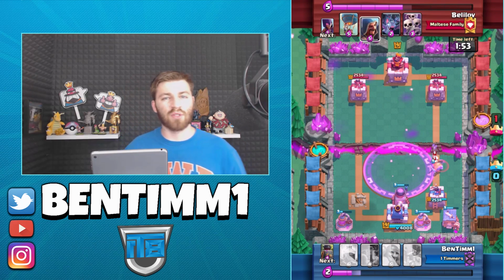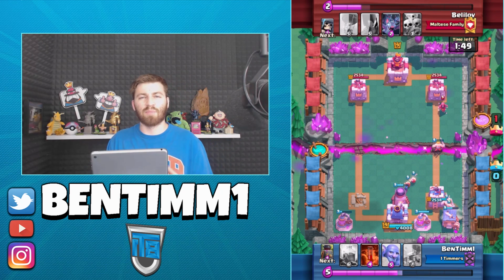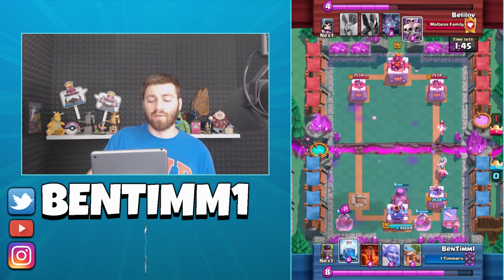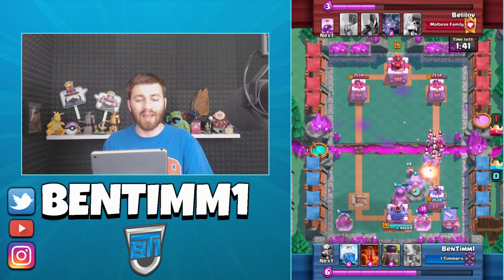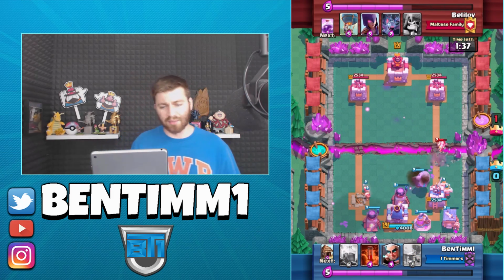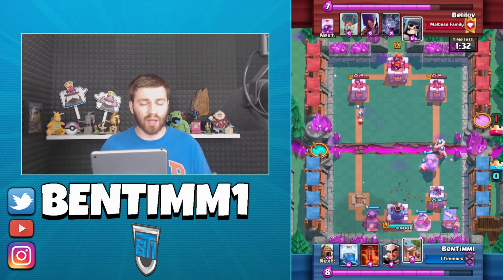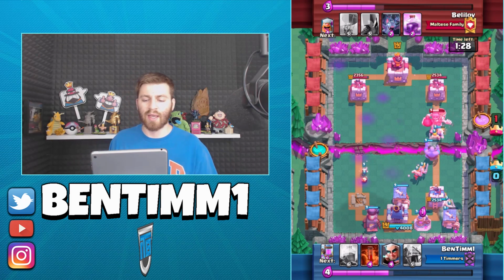Now the Lightning can be substituted for a rocket if you wish. I just like the Lightning better because I get that expanded range and I can take care of multiple spawners at a time. But I did contemplate very long and hard to put the rocket in there because the rocket does a little bit more damage, and a lot of people are also running 3 Musketeers. And sometimes if they have the Battle Ram, if they guessed right, they can basically shut down your Lightning and keep their 3 Musketeers on board. So that's the upside to the rocket.